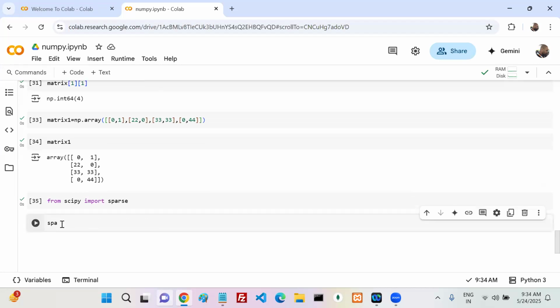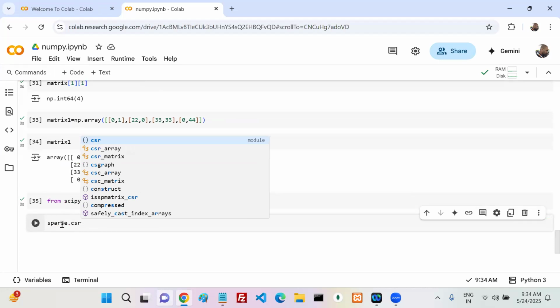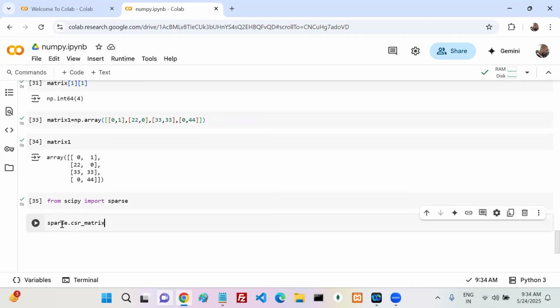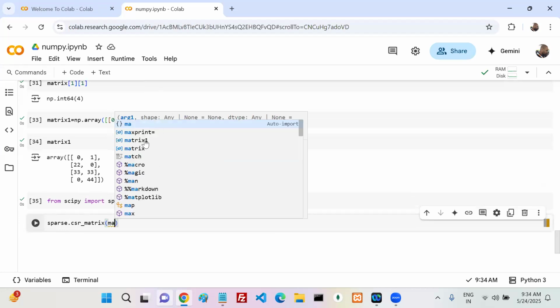My sparse dot csr_matrix of your matrix. What is the matrix name? matrix1.